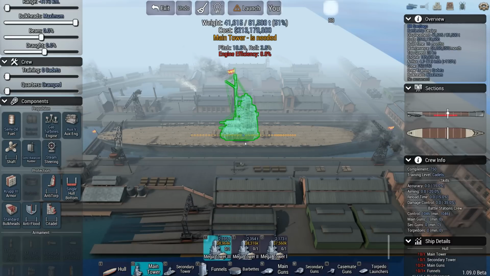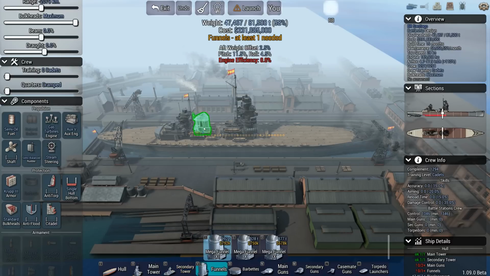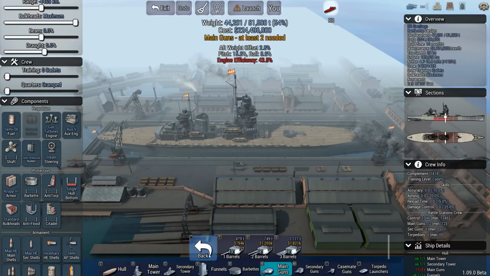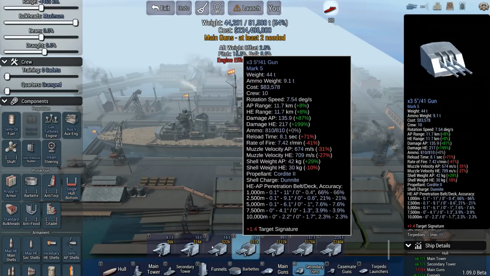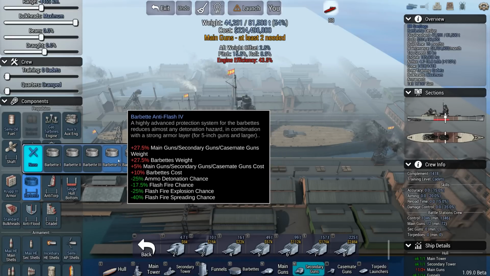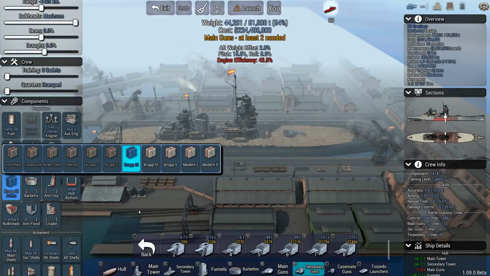Let's just plop a couple of towers down, and a funnel, and a gun. I don't think there's anything new in there. No, that's all the same. Let's see if we get any other new techs. Yes, we do. It's misnamed on here, but it says it right up the top. Barbette anti-flash 5. Oh, very nice.